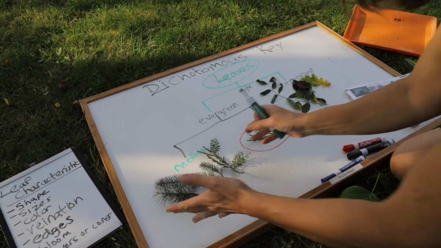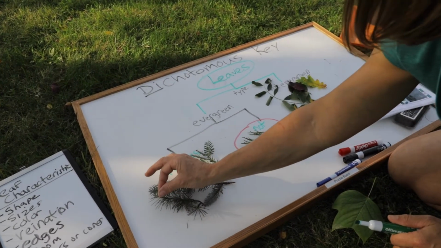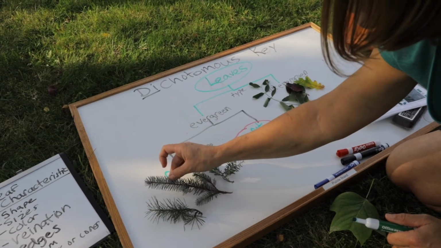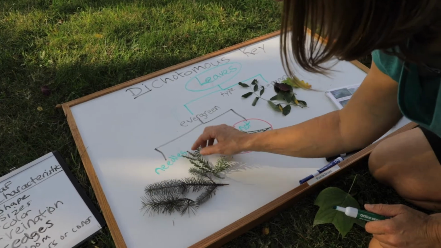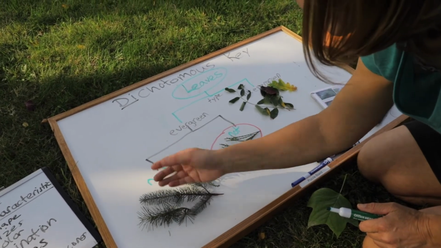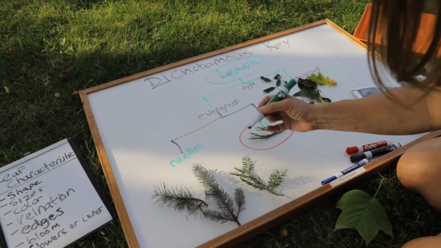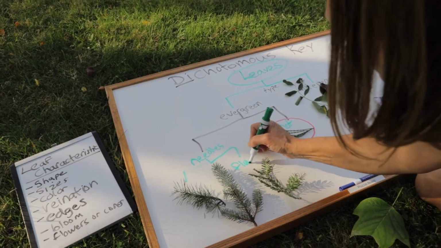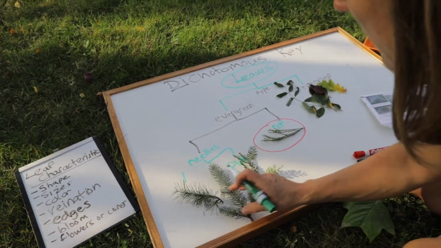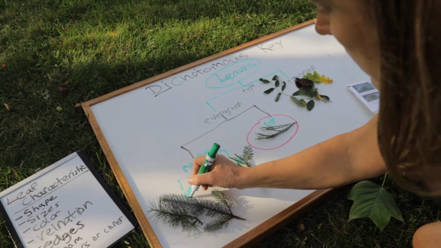Now we have 3 to look at. And this time I am looking at the needles, and I can roll this one, and this one is, well, some of these are pointy. These are really flat, but these seem to be growing round. So I think I'm going to say that I want this to be the flat, which would be this one by itself, versus the round needles.